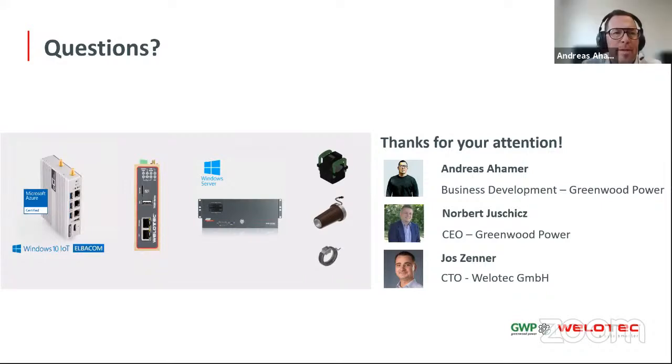Okay, thanks, Norbert. Now, basically the next 2 questions are for Jos. First is a question: what SCADA do you use, or basically to which SCADA systems you can connect? Probably might be an additional question from my side. Okay, so there are different SCADA systems in the market for energy, and usually they all support 104, at least in Europe. As long as you support 104 protocol and fulfill the general standards, we can connect to that SCADA system.